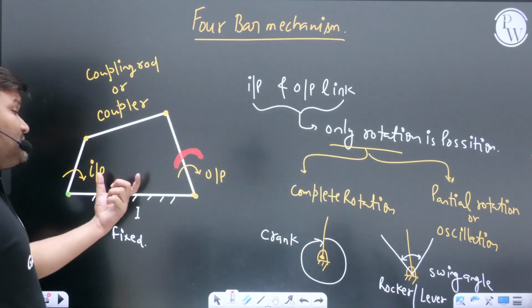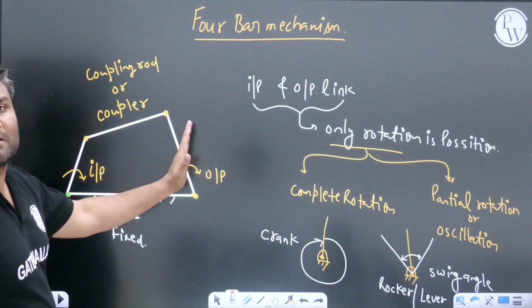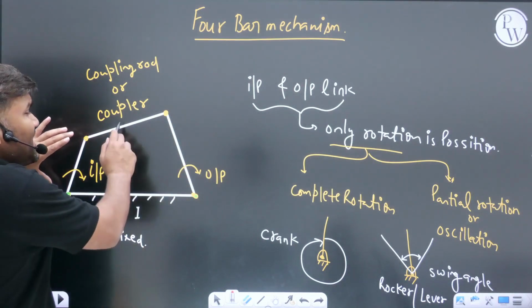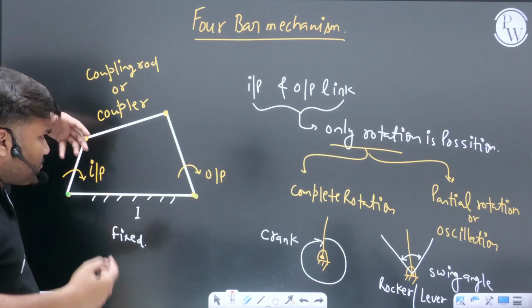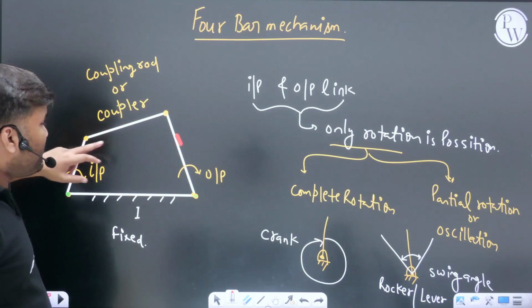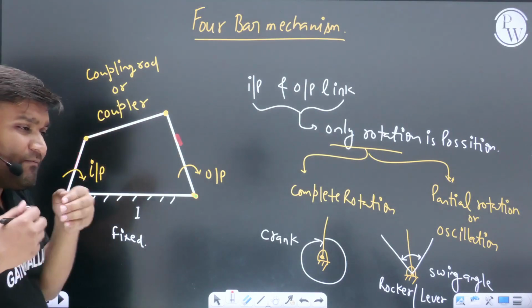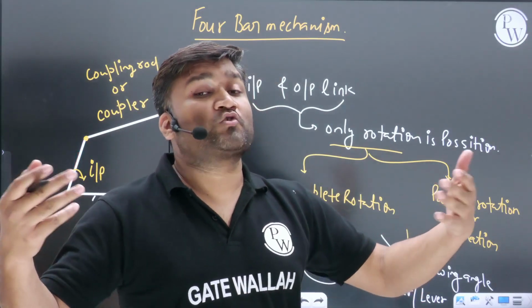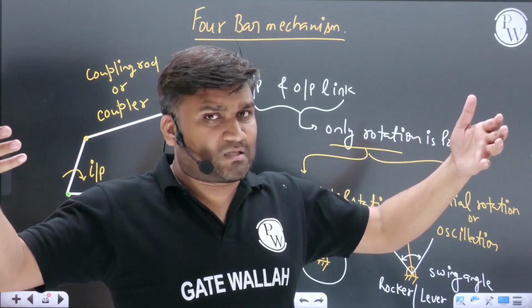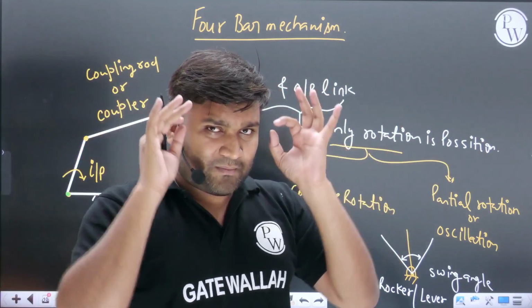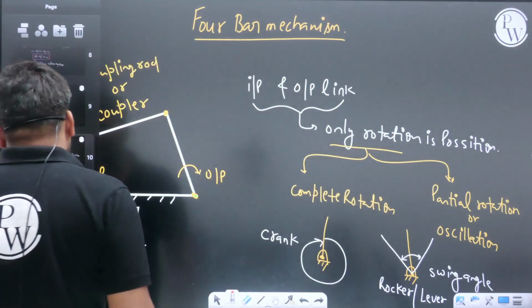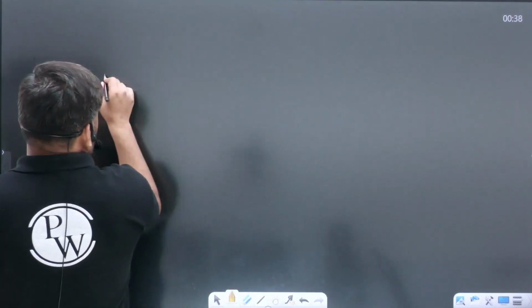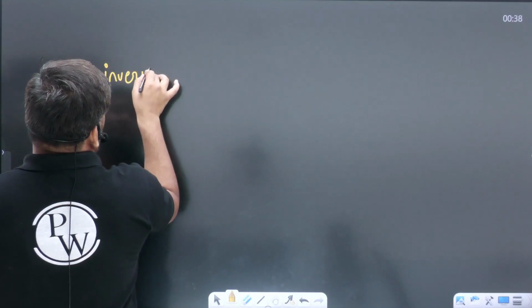By fixing, sometimes by fixing this link, you may get both as crank. By fixing some other link, suppose you have fixed this link, now you are getting one link as crank, another link as rocker. Suppose by fixing another link, you are getting input output both as a rocker. So by fixing different links of any kinematic chain, you may get different type of motions, and all these different type of motions mechanisms are known as inversion. Examinations में sometimes they may ask, there is a term which is known as inversion बेटा.